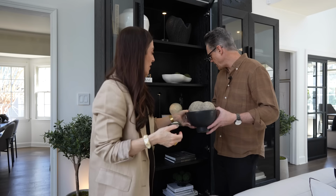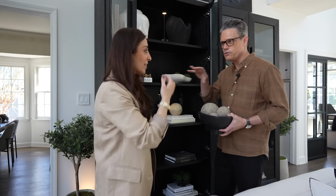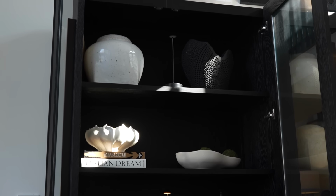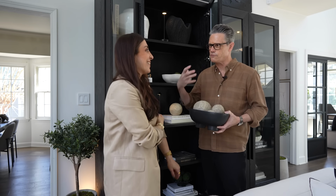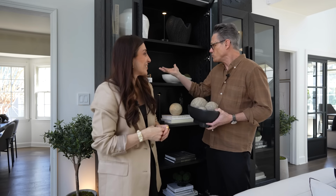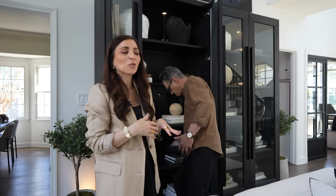Do you know what I really love that I think you glossed over really quickly? What? You brought a floral feel all throughout the house with these vases. Yes. It's such a subtle little thing, but when you look around, it just feels organic, it feels fresh. But it's also usable. It is usable. I think this time of year it can be a struggle, because if you have a modern home, how do you bring spring in and keep that modern feel? I think vases like that, bowls like that, and the moss balls, all those elements help you feel at home and spring-like as well.